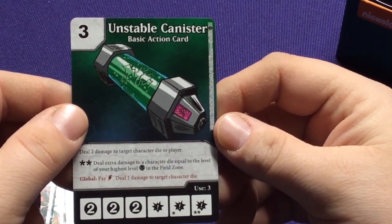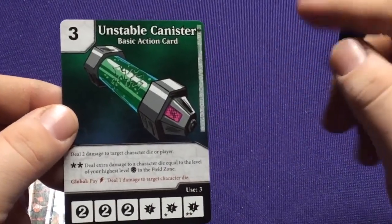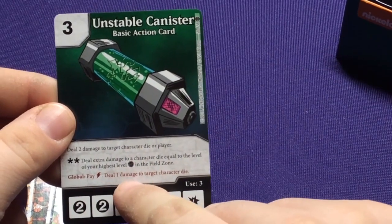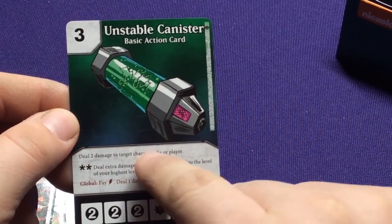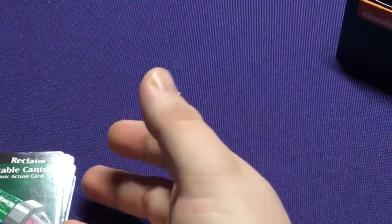Pay energy, deal 1 damage to target character die. So you can even play a non-turtle deck. Have this card in there just because you could use the global ability if you wanted to, or this one, 2 damage. You wouldn't have to use that turtle ability.